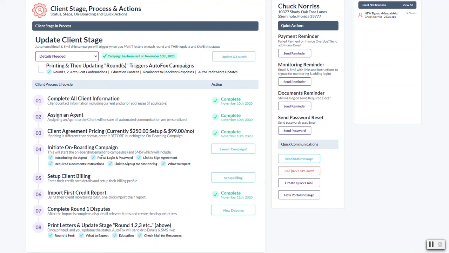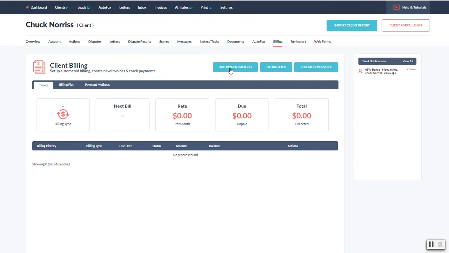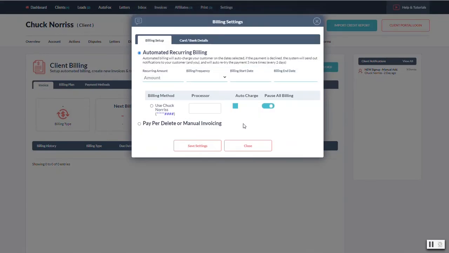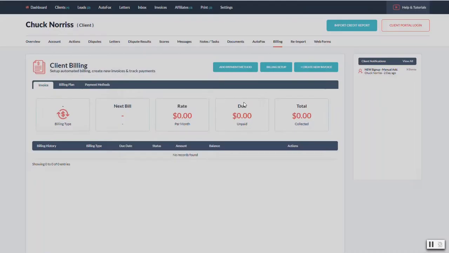While your customer is doing that, you can go over here to the billing and start setting up their billing profile. Everybody has a bit of a different model. I'll just use the example of $199 down and $99 a month. You would create your invoice for the $199 down, as it's a one-off payment, and you could either charge it right there or just save it in the system. And then you can set up their actual recurring billing, which is what you would do here. Again, we have detailed videos on how all that works.